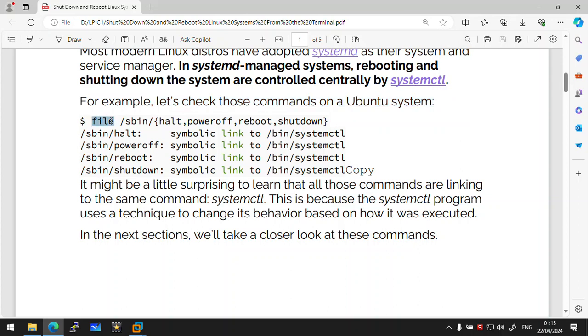In this directory, /sbin, halt, poweroff, reboot, and shutdown are symbolic links to /bin/systemctl.